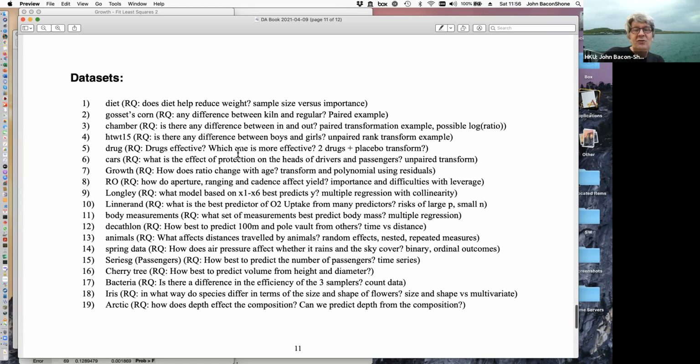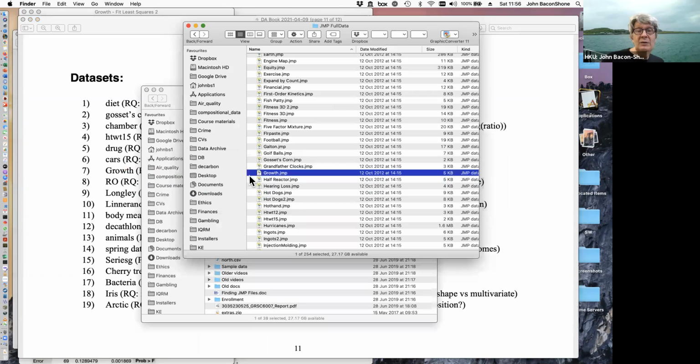But there are often situations where the data set is not from a designed experiment. We either can't control everything, or for some other reason we can't do an optimal designed experiment. There may be some constraints on how we can collect the data. So please open the RO data set.